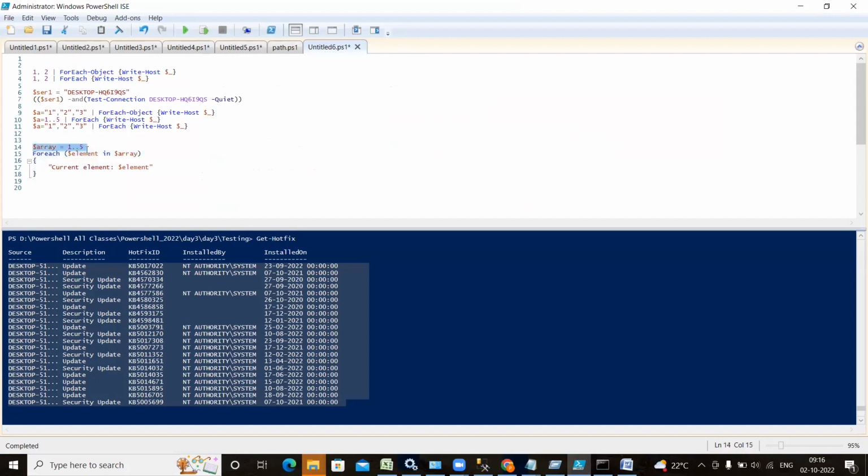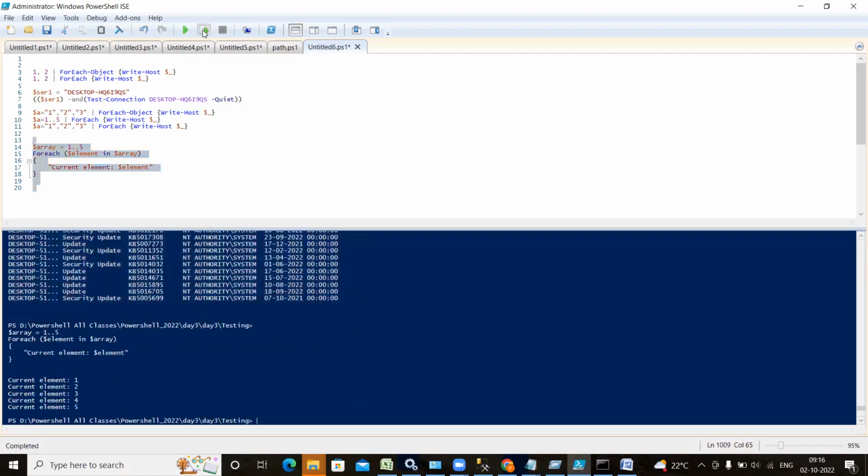I was taking one variable, saving a 1 to 5 value, or taking it from the notepad, and going through a foreach object where I was passing one element and giving it this value. So one by one the value is passed in and it is going to display. This one I have already explained, and you understood it in a very nice way, right?